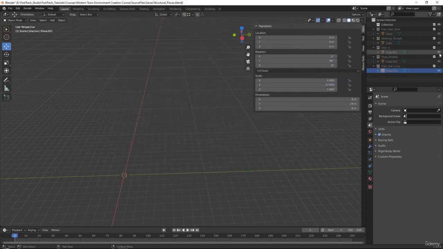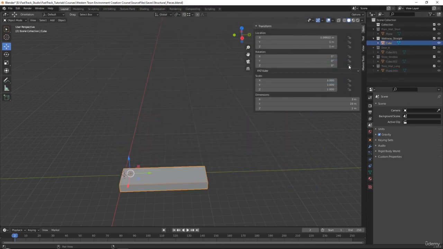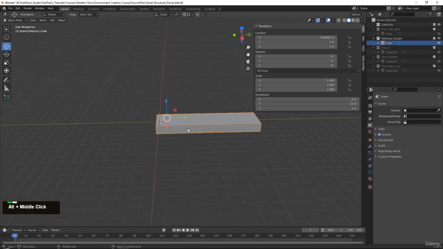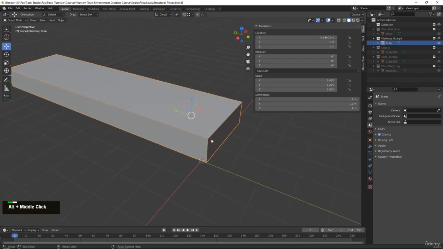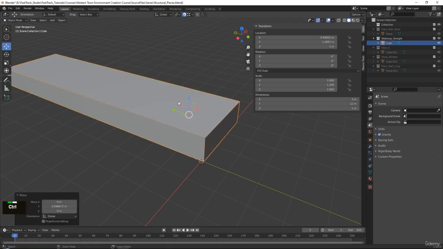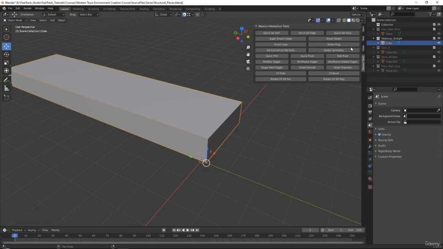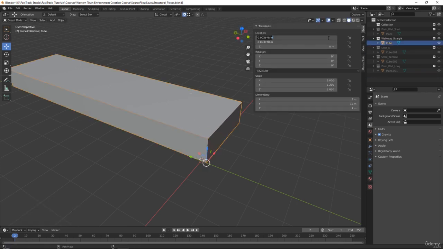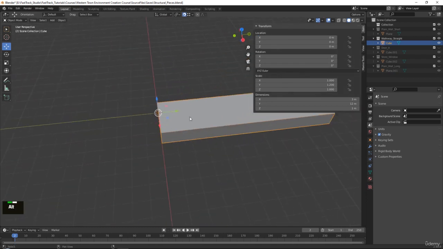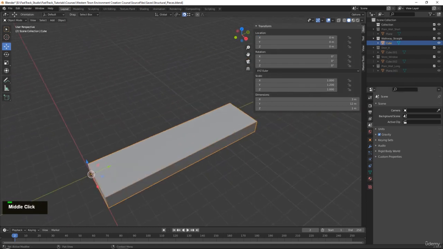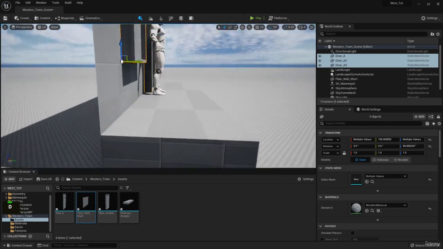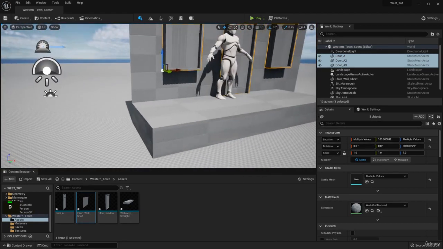Okay, that's perfect. The only thing I'm going to do is go in my walkway. My walkway needs to be 12 meters long. And then I also need to re-snap it back to the grid, for which I don't think increments is going to work. No, so I need to do an edit pivot, snap this to the corner, turn off edit pivot and then set this back to 0, 0, 0. There we go. So 12 meters long. And this one is 3 meters. Yeah, 3 meters feels fine.